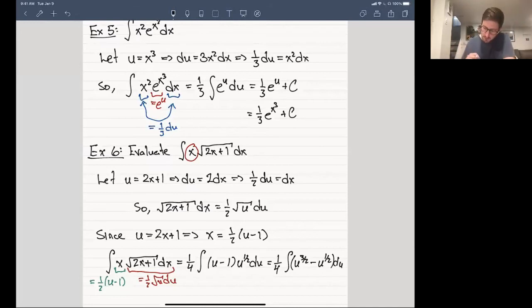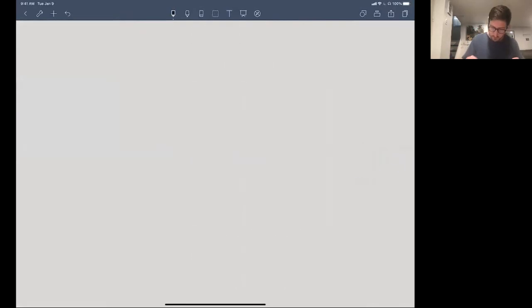Now I'm running out of room on this page, so I'm going to flip over. But before I do, let's take a look at this. These are fairly easy things to integrate, right? We know that taking derivatives is linear. So that means that antiderivatives is also linear. It means I can evaluate the antiderivative of each one of these terms and then just subtract them to find the final answer. So let's keep going here.